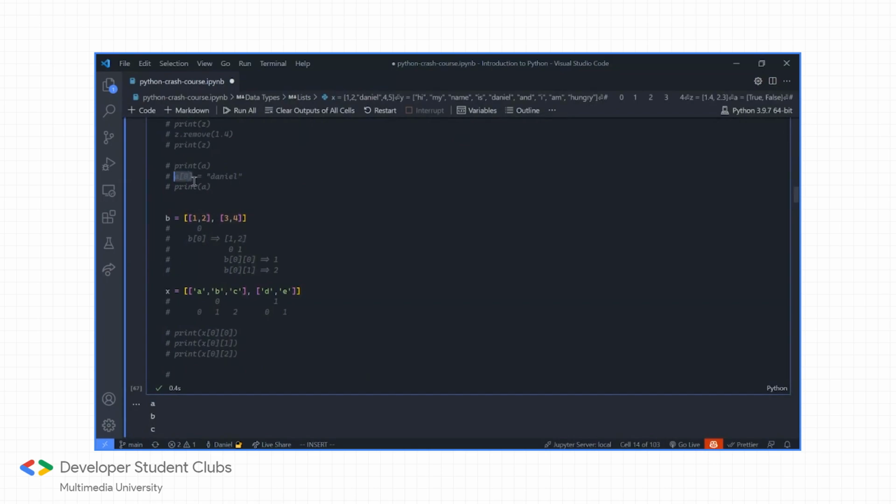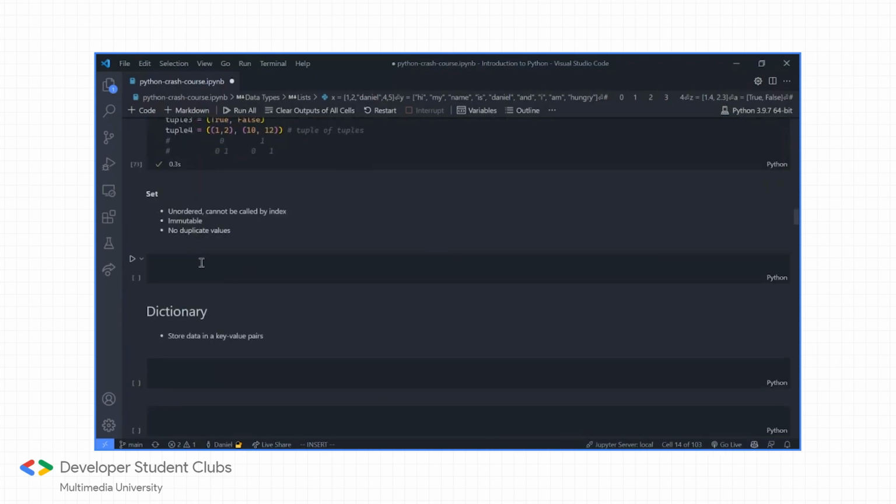Let's say I want to call the first element; in a tuple I can just call it by its index, right? But you cannot do that in a set. Also, everything that is stored in a set cannot be duplicate. It can be written with duplicates, but when you print it out, the values are not duplicated. It will just remove the duplicate values, right?